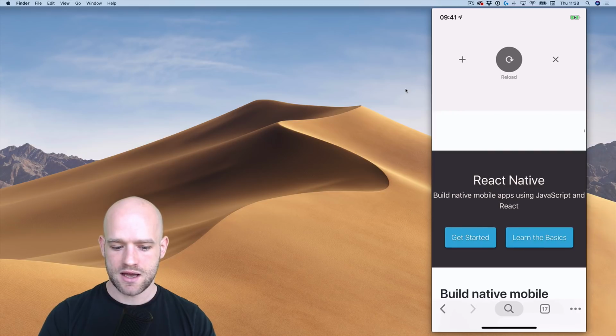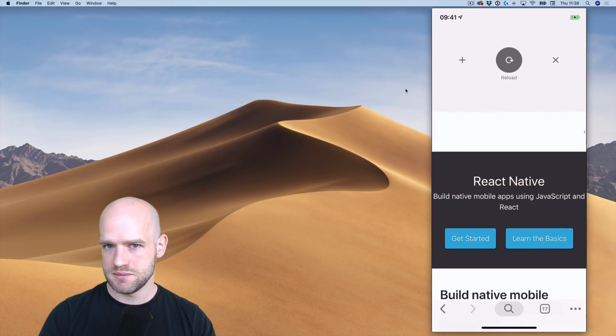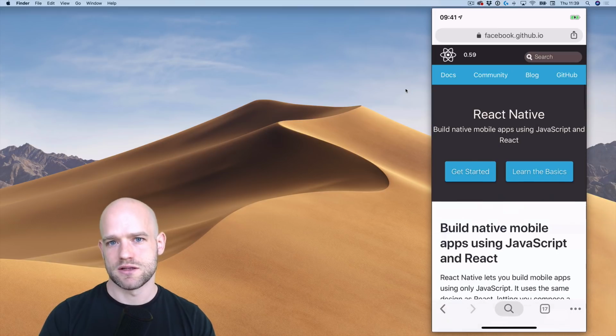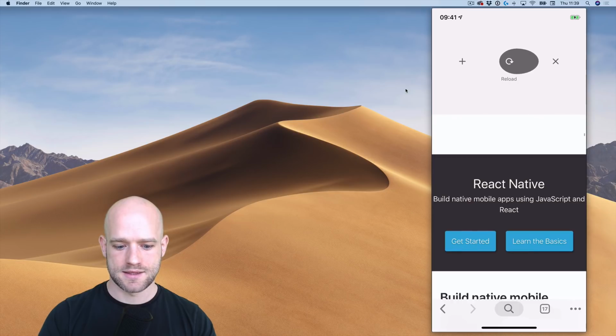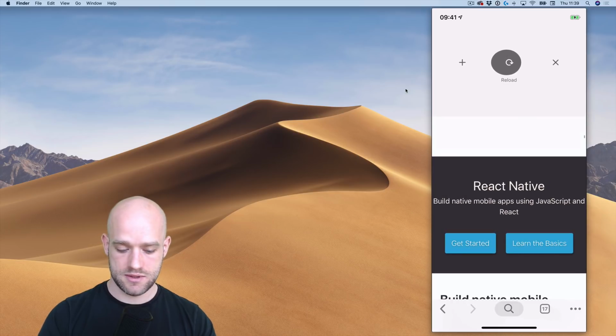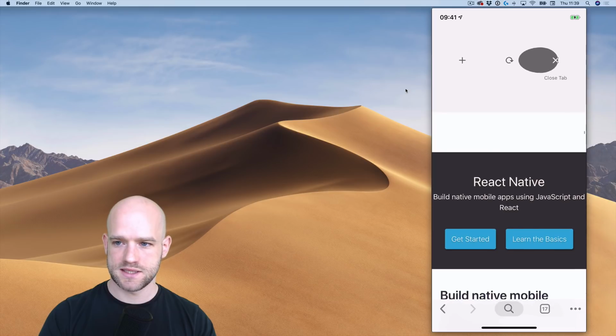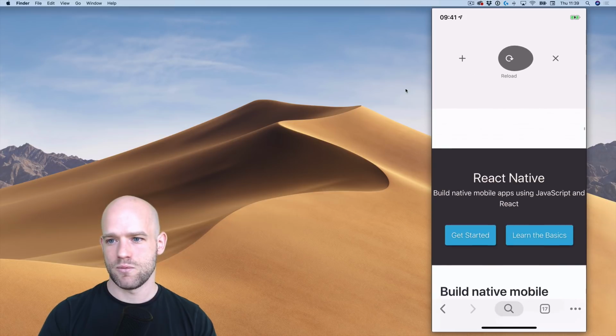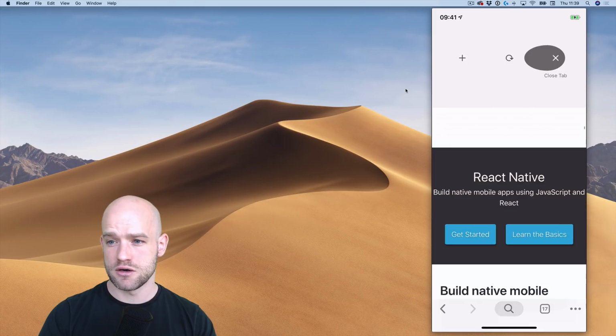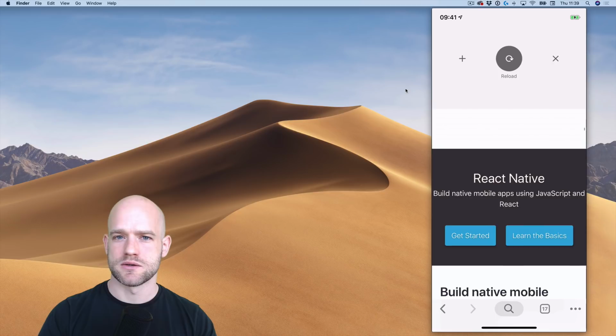So again, we have an ActiveIndex and we have an ellipsis, which we're going to draw in SVG and that we can animate using Reanimated. And we're going to interpolate the shape of the ellipsis depending on the X value and where we are on the index. And then when we reach a threshold value, we update the index value, we update the offset of the ellipsis, so its center essentially.